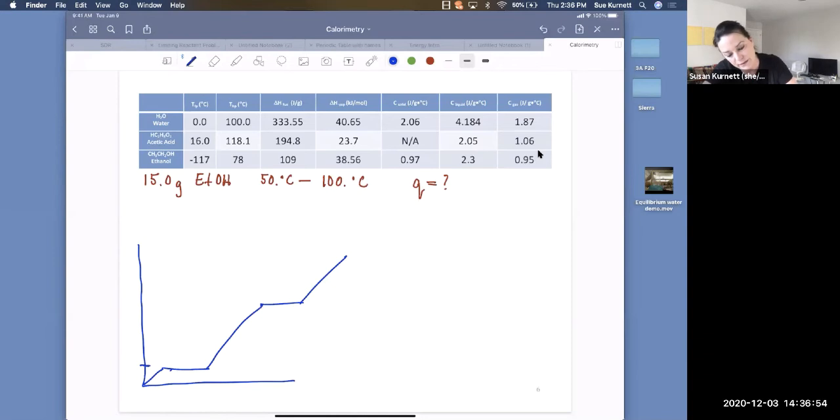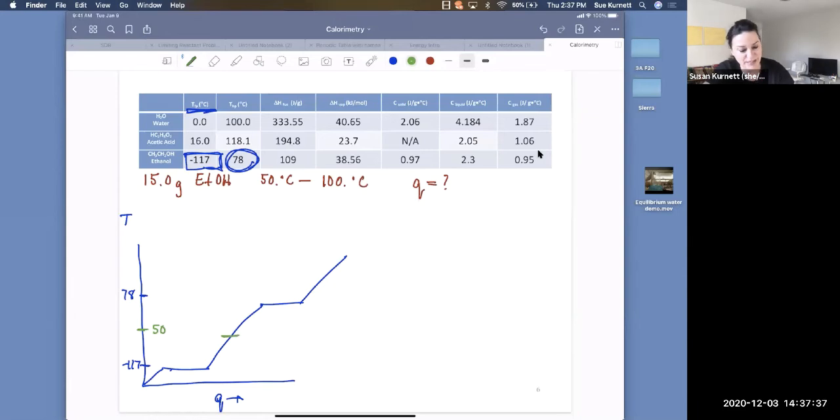And for ethanol, the melting point is negative 117 degrees C. And the number I put here is for boiling, and for ethanol, the boiling point is 78 degrees C. So I have temperature on my Y and heat being put in on my X, and I figure out where we are. And we're at 50, and 50 is below 78, but more than negative 117. So I'm just going to randomly pick something between those two numbers and say that's 50. So we have a liquid at 50 degrees C.